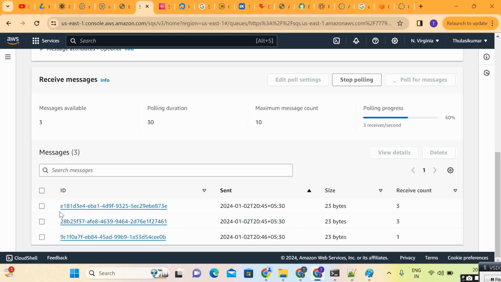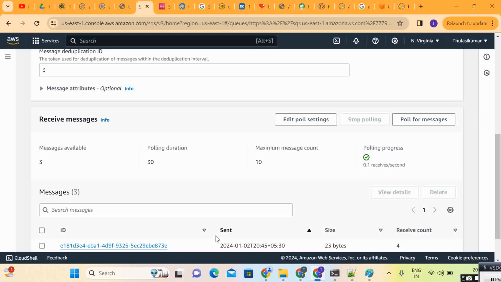It will not get jumbled or appear at the starting place. If you are sending 100 messages, you can see they will be visible below only, it will not change that. That is how it shows the messages order-wise.